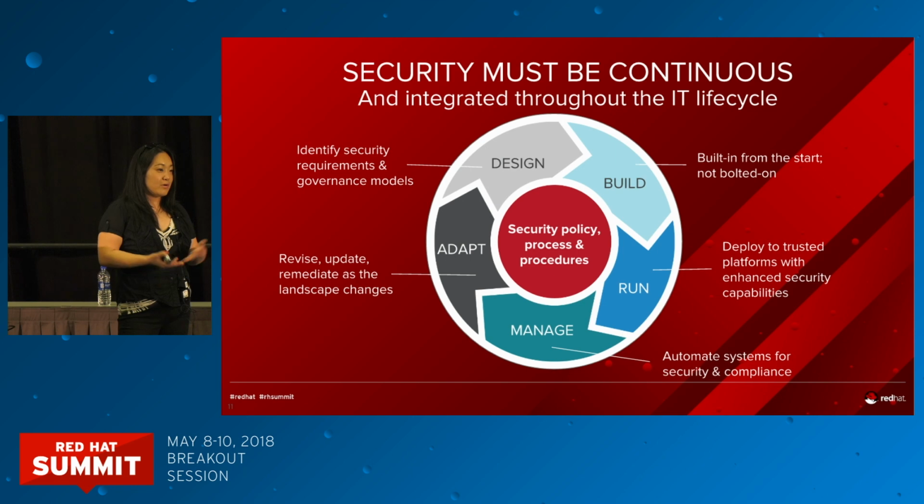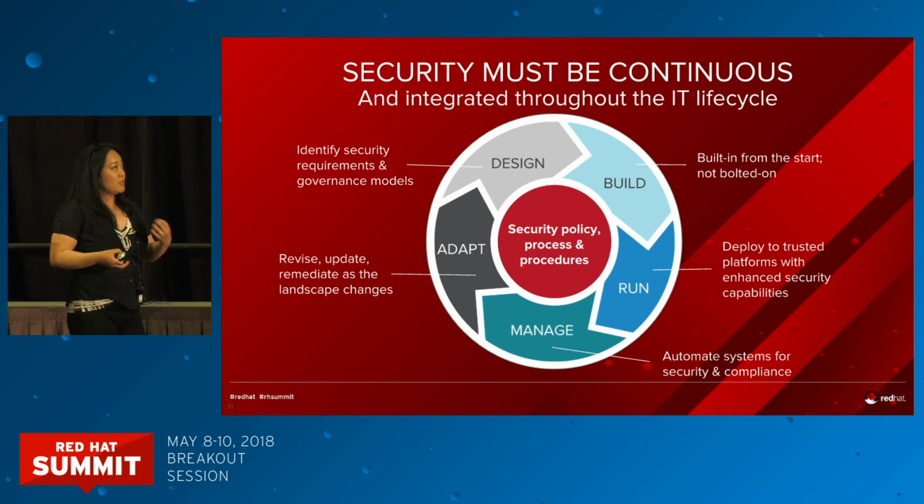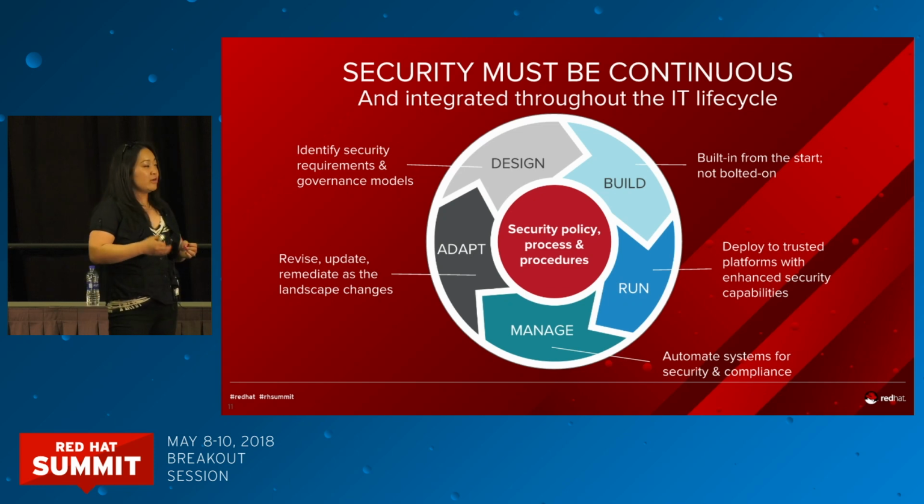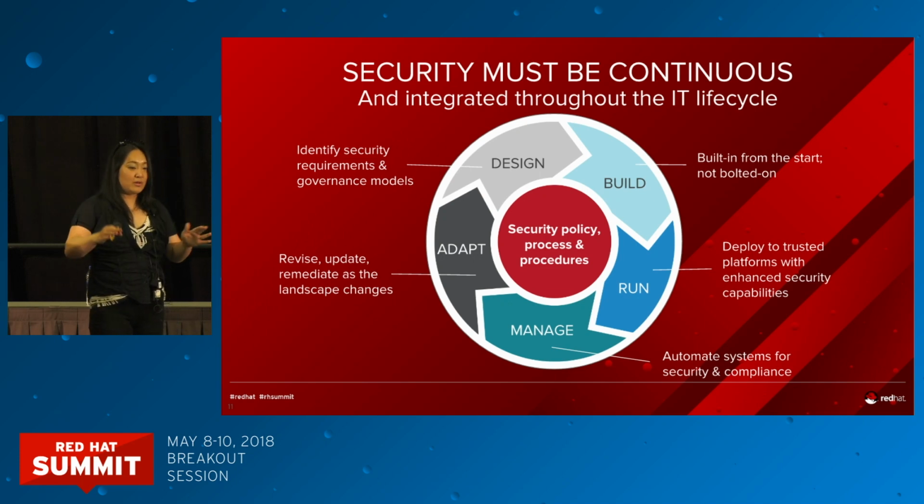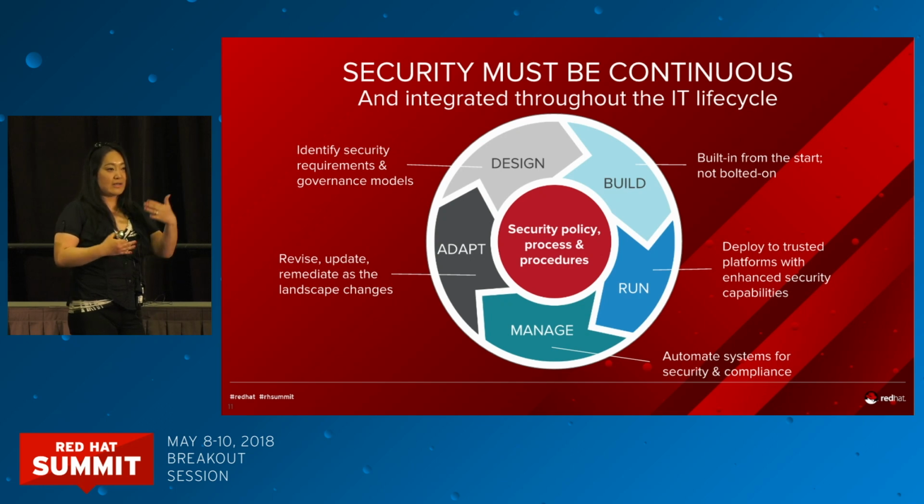In Red Hat's case, we have various groups that can help you, from innovation labs, from our consulting organization, et cetera. You want to build security into your application, and we have security tools in our middleware products and also our container platform, OpenShift. You want to deploy on a trusted platform. So this is about the security technologies that are built into our base operating system, Red Hat Enterprise Linux, up to the layered products. When I say layered products, I mean products that are installed on top of RHEL. So things like Red Hat Virtualization, Red Hat OpenStack, Red Hat OpenShift. These are all technologies that are built on top of RHEL, and they inherit the security benefits of RHEL.